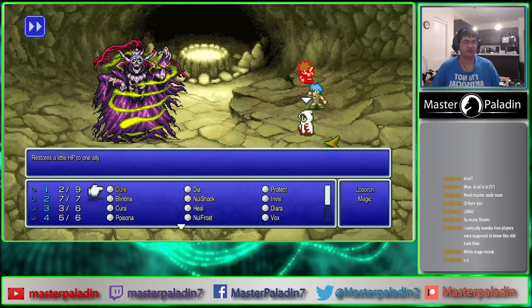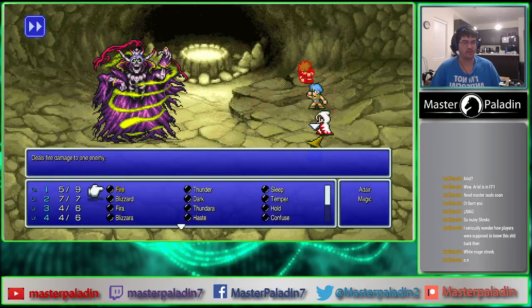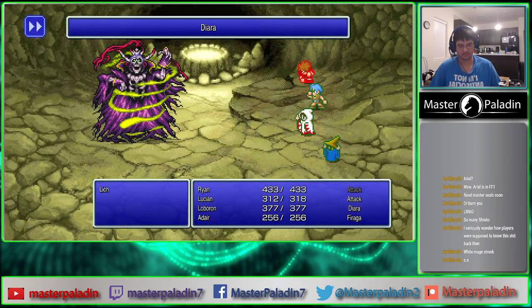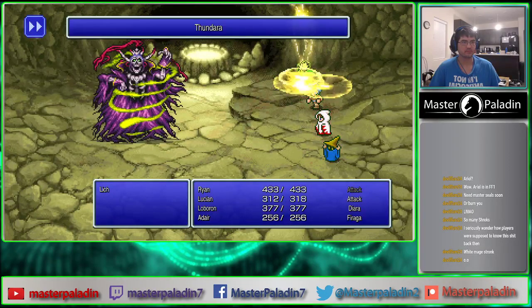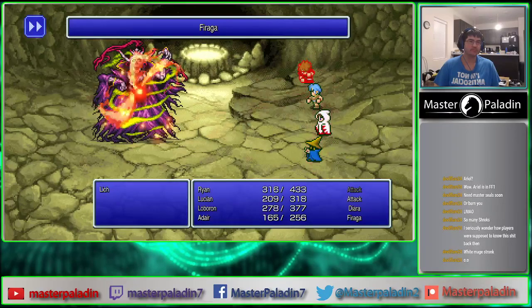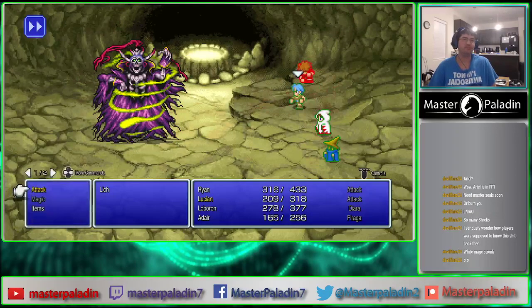Okay, well, I guess I'm out of the fight now. I'm not dead, but until the paralysis wears off, I can't contribute. So, time to throw on the magic. Diara and Firaga. What, he has Thundara? The game tricked me again. I've been bamboozled.